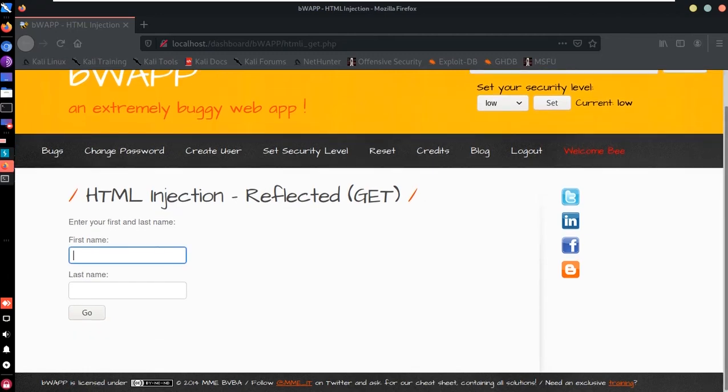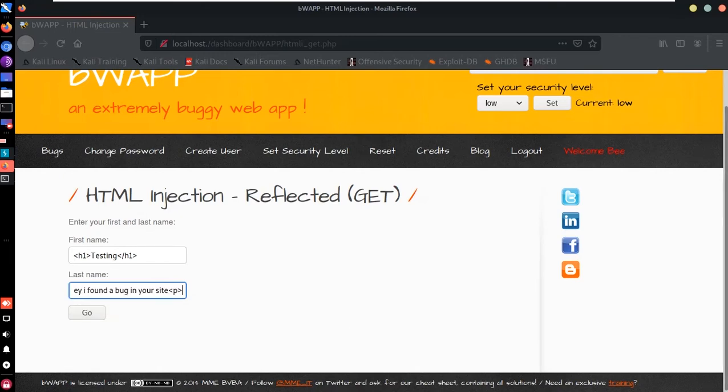If we type here an HTML code, which is an h1 tag, and then type testing, or you can type anything here. This is your choice, you can type this or not. It totally depends on you. In the last name, let me type another tag, which is p for paragraph, and h1 for header one.